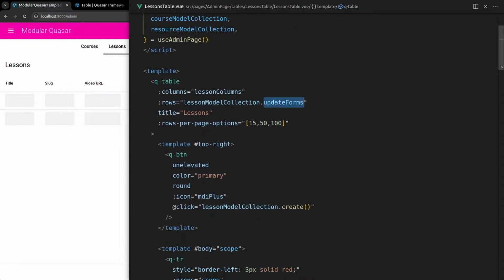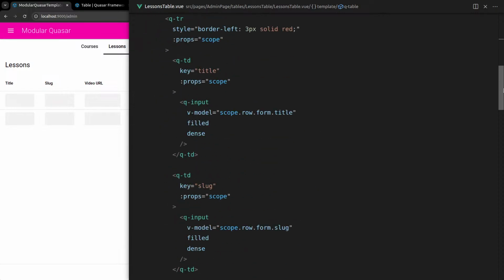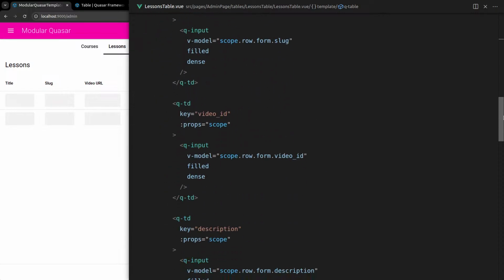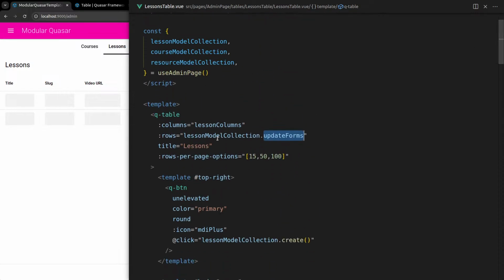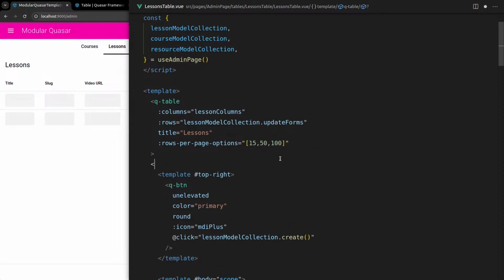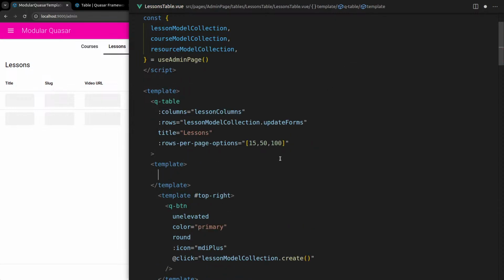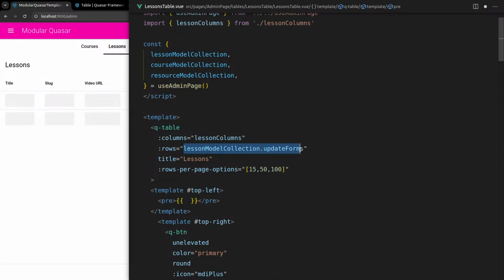We've got all the forms that go through there. The forms get modeled. Maybe I could try and show the forms. Top left, show me in a pre-tag all of my forms.